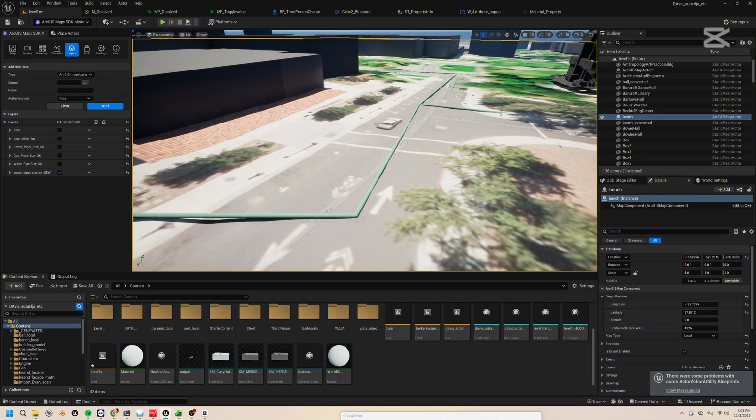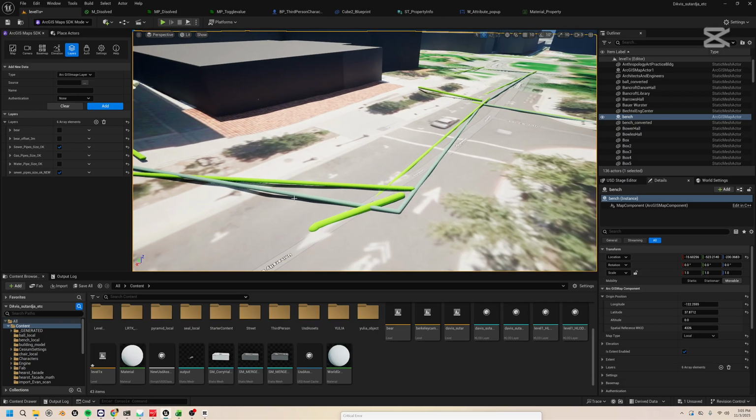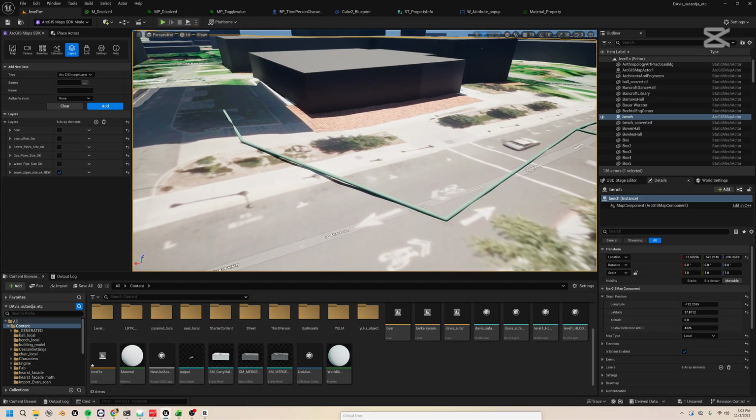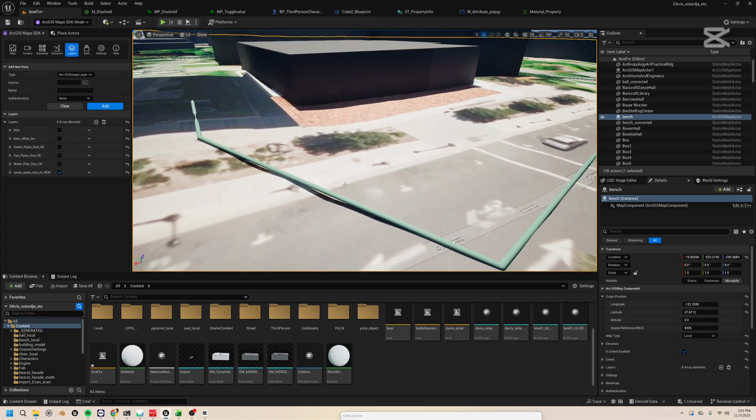re-import these pipelines again. So open the ArcGIS Pro and then in the symbol you can select this green color, and then share as web layer, and then you have to share it again. And once you get the URL, make a new layer here, paste the URL, give it a name, and then delete this one, and you're gonna have these pipelines here, but with that bright green color.